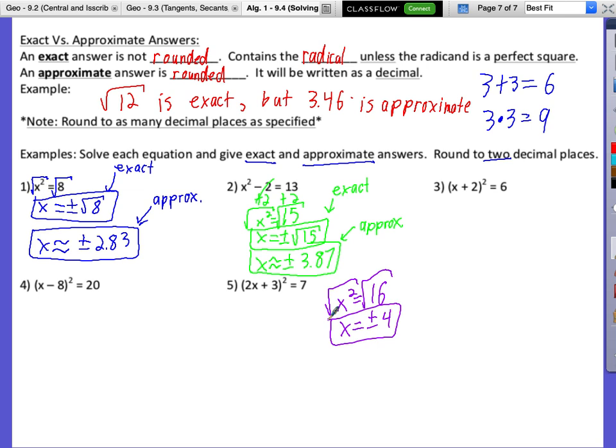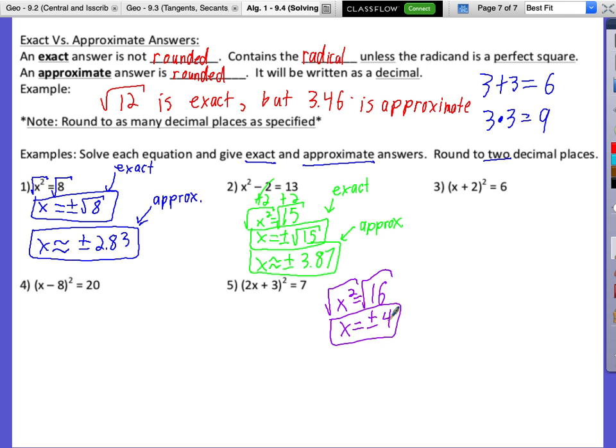So that's something that can confuse us: if we get a perfect square, we don't have to find an approximate answer. It's only approximate if there's stuff after the decimal that we have to round. Did we round even a little bit here? No. Is there a need to round? No. So there's no approximate answer. Here was a need to round, so we had to. Here, no need to round, so we don't have to.